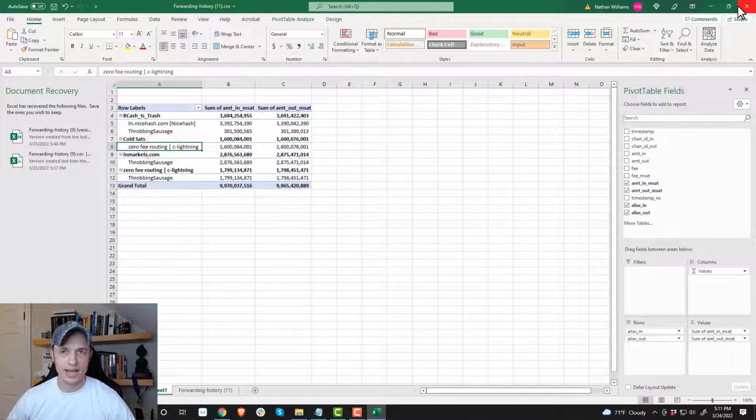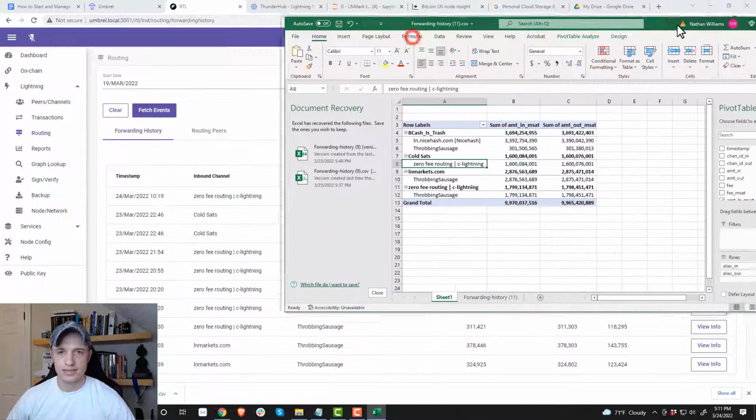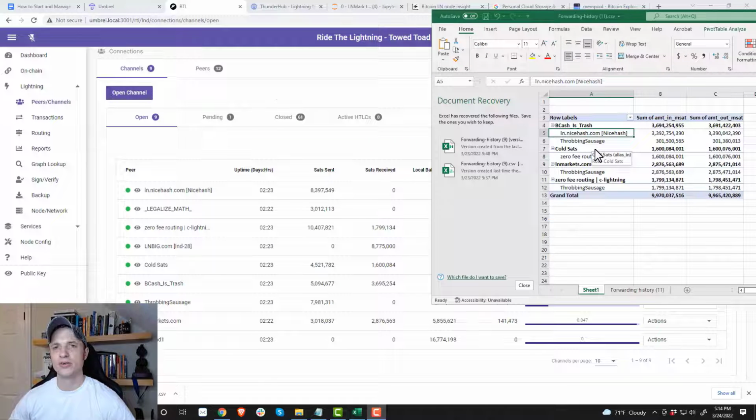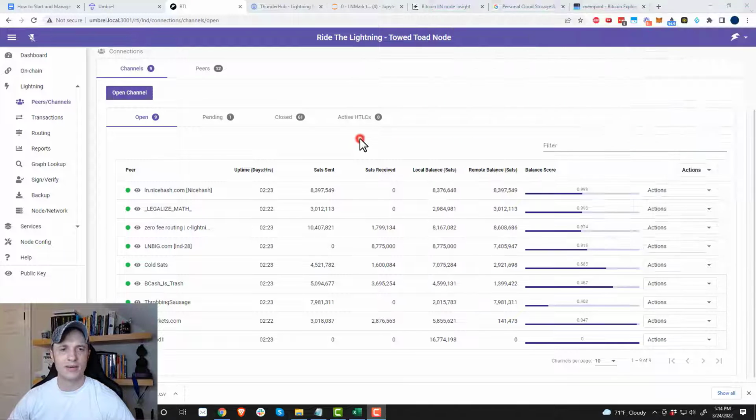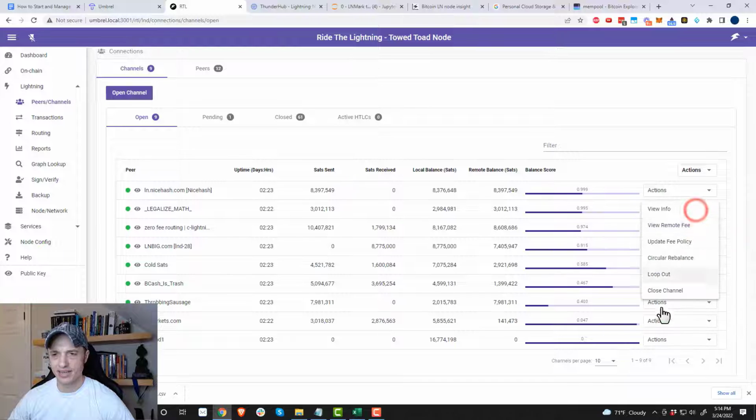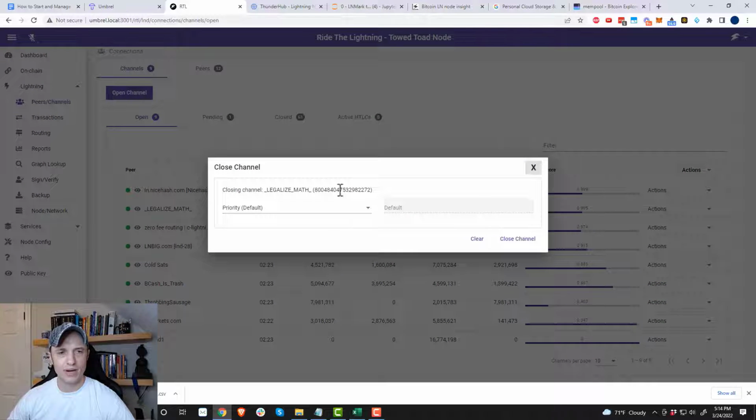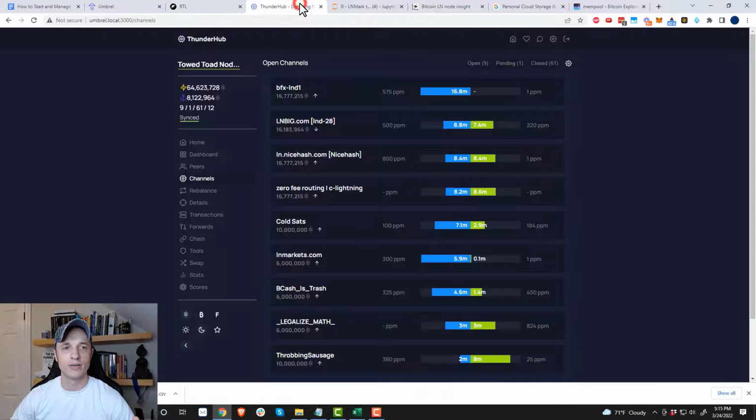So let's go ahead and make a couple changes. I'm actually going to switch over to ThunderHub for closing these channels. I can close channels inside of Ride the Lightning, I can close a channel right here, but I don't know if it's going to be a collaborative close or a forced close, and I'll talk about the difference in just a second. It doesn't give me that option, whereas ThunderHub gives me that option. So I've never tried closing a channel from Ride the Lightning because I'm not sure if it's collaborative or forced, and I want to have that option. So we're going to switch over to ThunderHub right now.